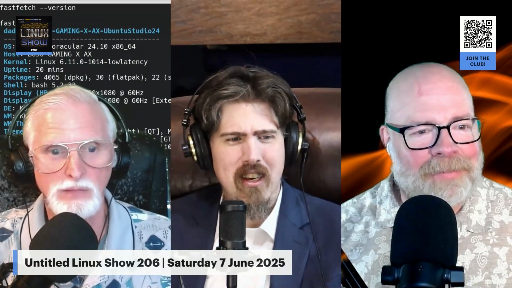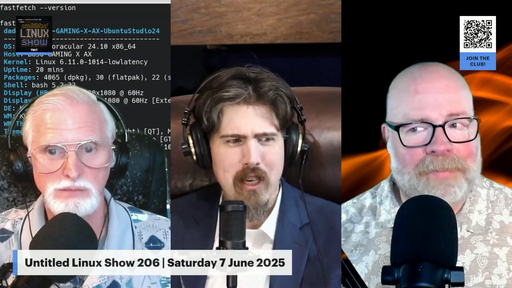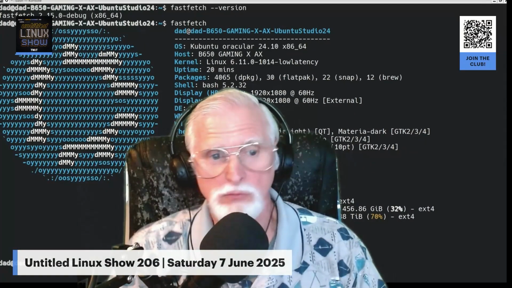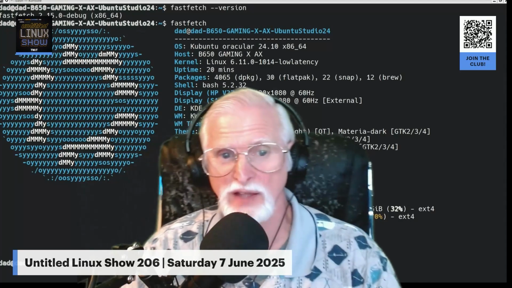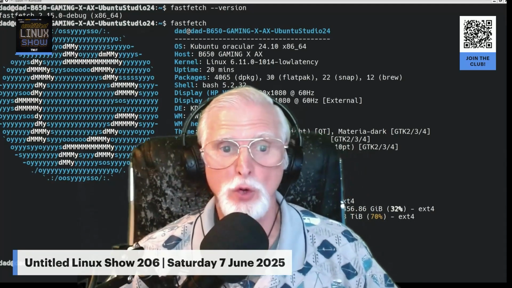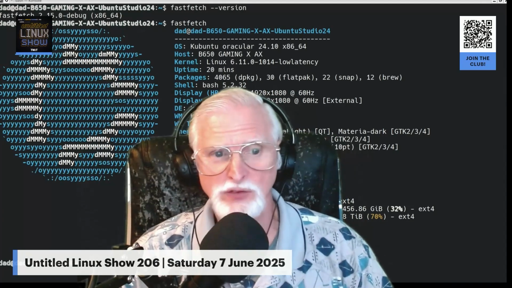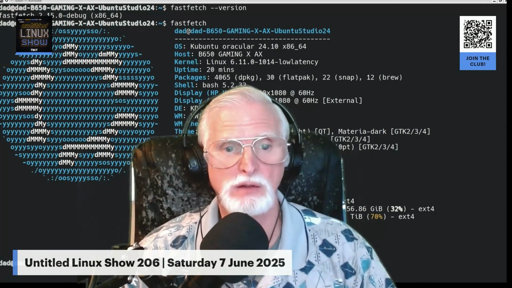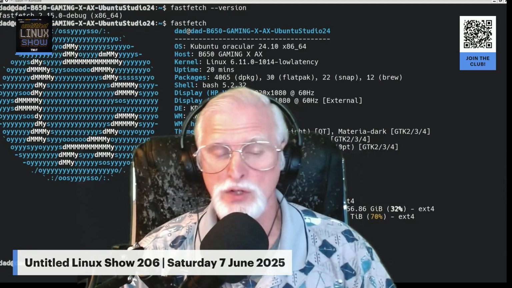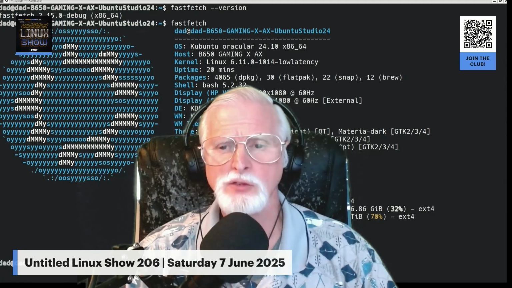Fastfetch is kind of the next generation successor to NeoFetch. Actually, I'm going to be honest. This week, Bobby did write about Fastfetch as a replacement for NeoFetch that you can use to show a summary of your system information right in the terminal. Fastfetch released its latest update, version 2.45. Fastfetch is written mainly in C, with a focus on performance and customizability.